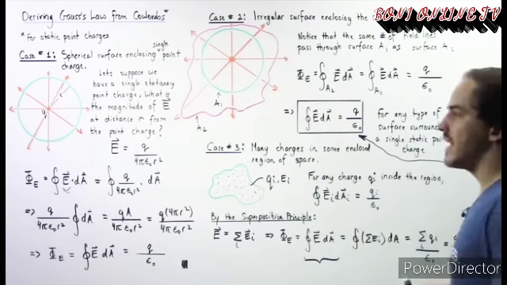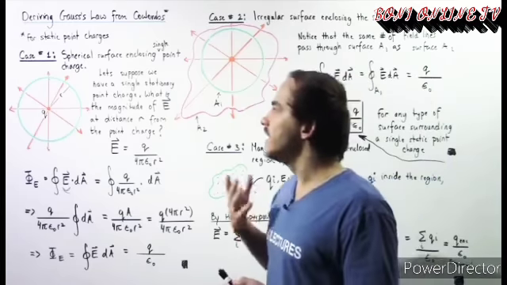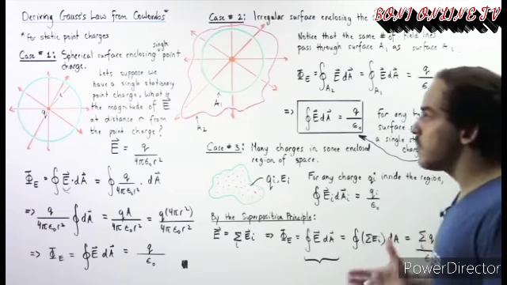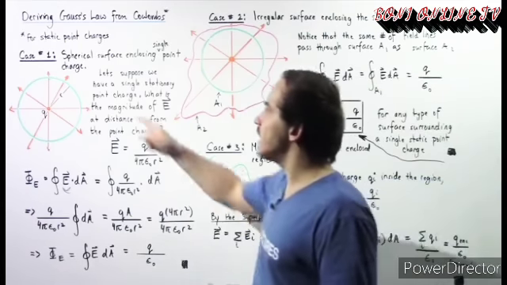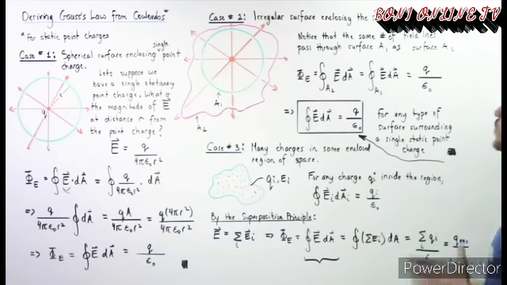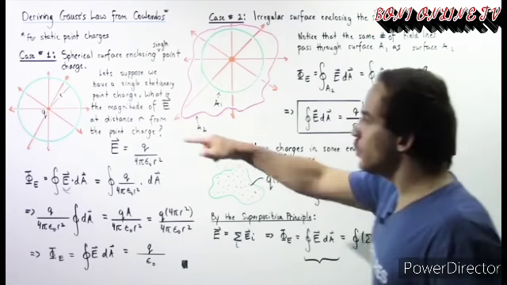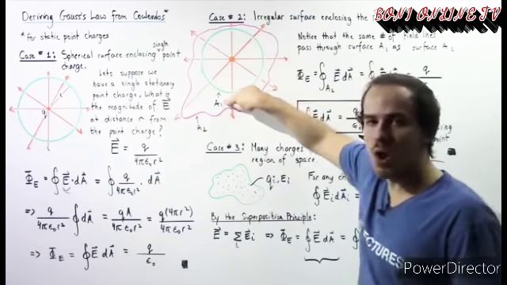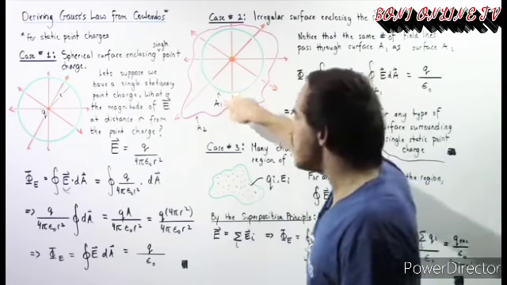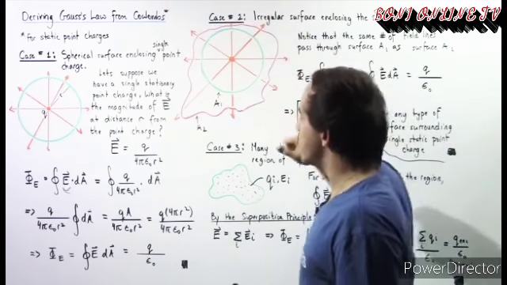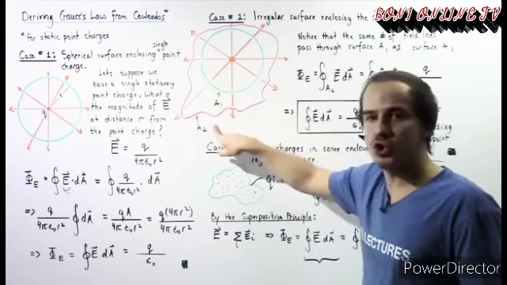Now, let's move on to case number 2, which is a slightly less simple, slightly more complicated case. Let's suppose now, instead of examining a spherical region, let's examine an irregular surface enclosing that same static point charge. So earlier, we essentially used the following surface given by A1. Now we'd like to examine some other shape. Let's suppose it's given by the following red region. Let's call this surface A2.